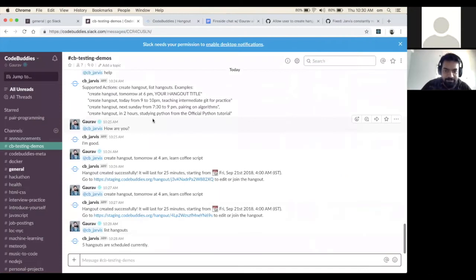Did you have any experience working with the Slack API before? No, I haven't had any experience. It was my first time. Cool. Can you walk us through the process of how you got started looking at the Slack API and thinking about whether this feature was possible in the first place?